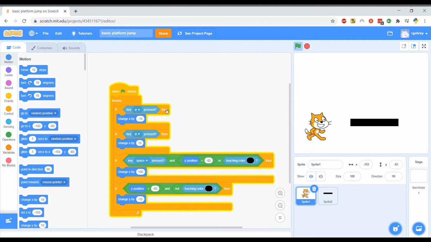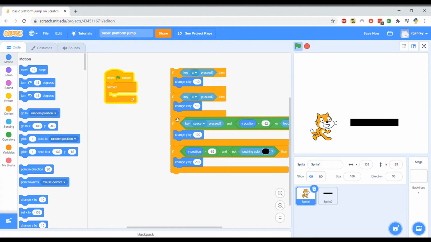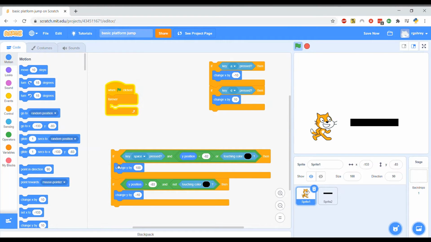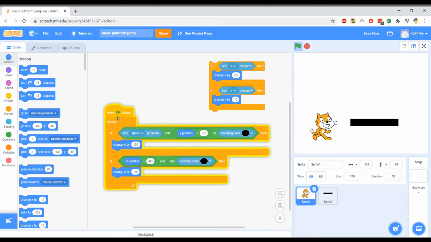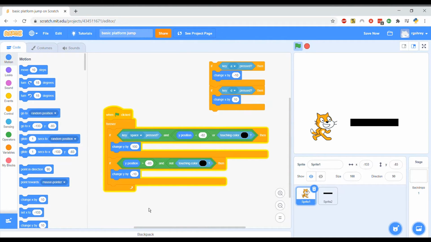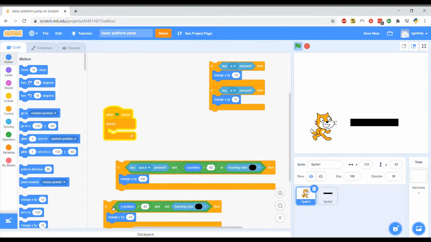So first of all, this is the only code I have here. It's not a whole working game. It's just a platform jump, and that's kind of it, and movement. So these first two pieces right here, the key A and the key D, that's just my left-right movement. So you don't even really need to pay attention to that right now. And this is all going on inside my character sprite's forever loop. So things that just are happening as the game is running. And what it does is it has the ability to jump.